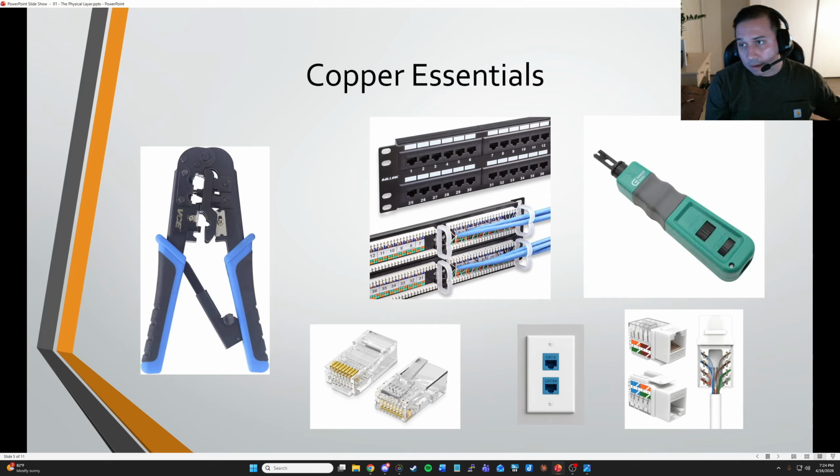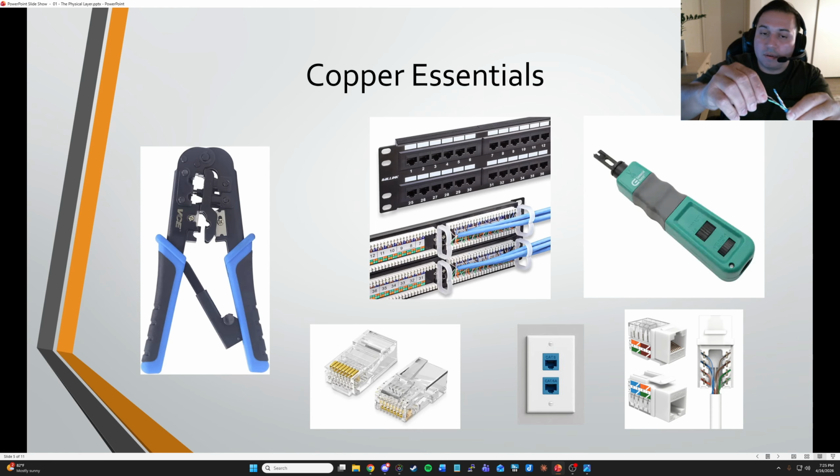And then I destroyed the cat cabling just so you can see that if I cut it and you strip it, this is what's inside, right? So the different colors, they're, let's say like green, right? There's solid green and then there's white green. They're twisted together. So to do any crimping or punch down, you need to separate these into individuals, and then you put them in the right order.